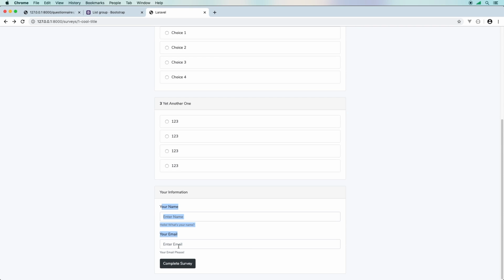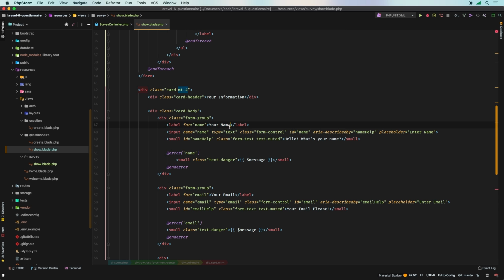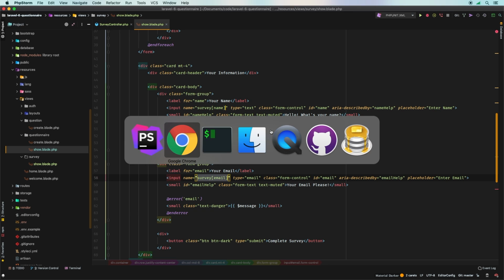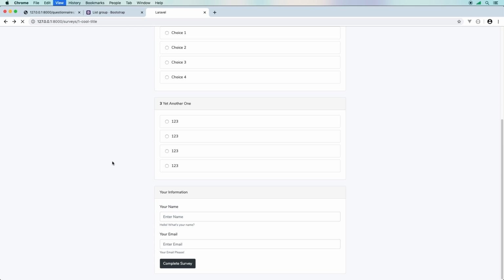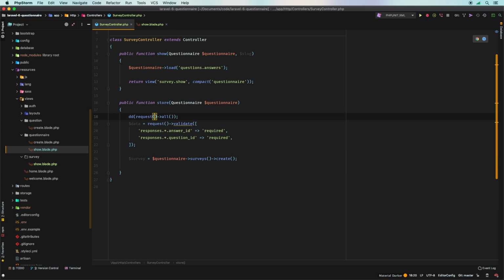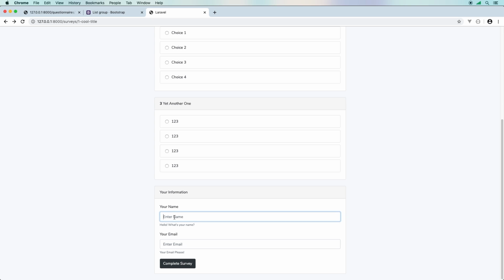Now, in terms of the names of these two things, I do want to group them together the way that I have been doing for everything else. So let's change the name. Right now, the name needs to be grouped in some sort of survey key. So we'll say survey, and I'm changing both of them at the same time. And then we'll use array notation again, and that way we now have a nicely formatted string. Let me show you what that looks like. I'll actually just output this again. Let me move this to the top, like so. All right, let me give this a go.